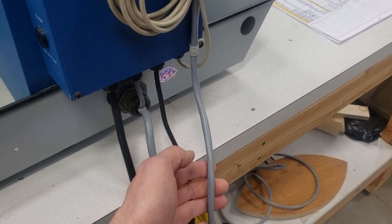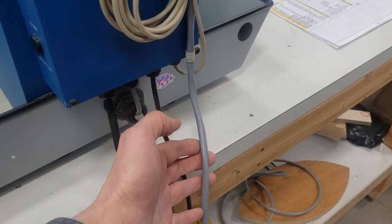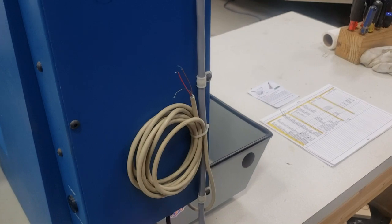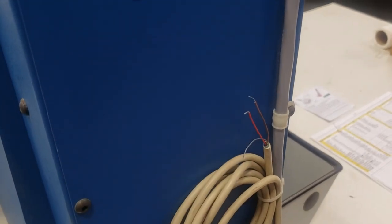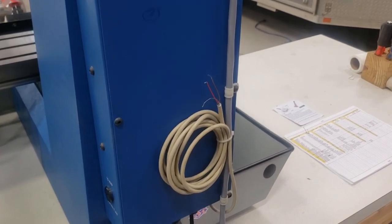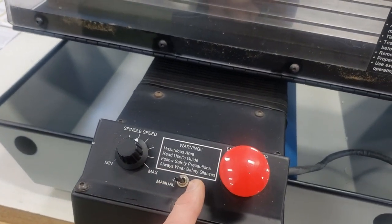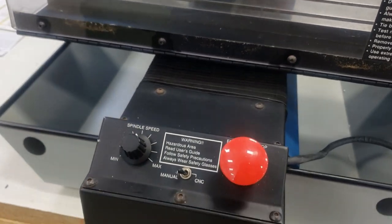This cable here, which comes down from up on top, has four wires for the Z-axis stepper. It also has the Z-top and Z-bottom wiring for those end stops. The other wire that comes out of the back goes right to the motor control — these have some very fine wires attached to it. Red is positive, brown is negative, there's a ground wire, and those hook up to your controller. If your controller can output 0 to 10 volts, it will stop and start your spindle. On the front of the machine is a switch: when you switch it to CNC it takes that voltage off the line; when you switch to manual, you just dial up your spindle speed.